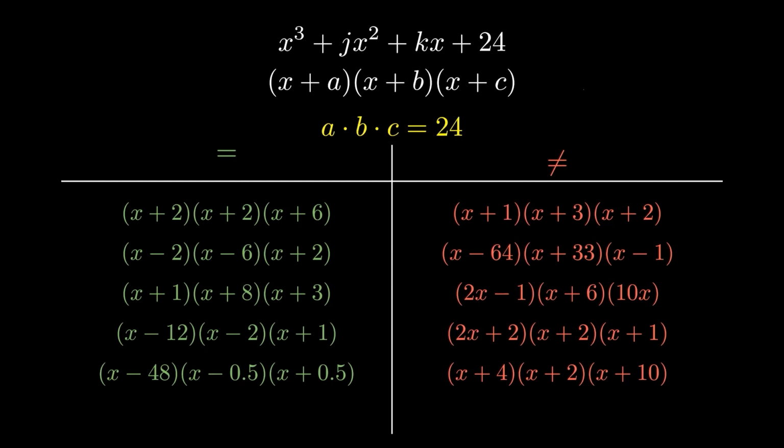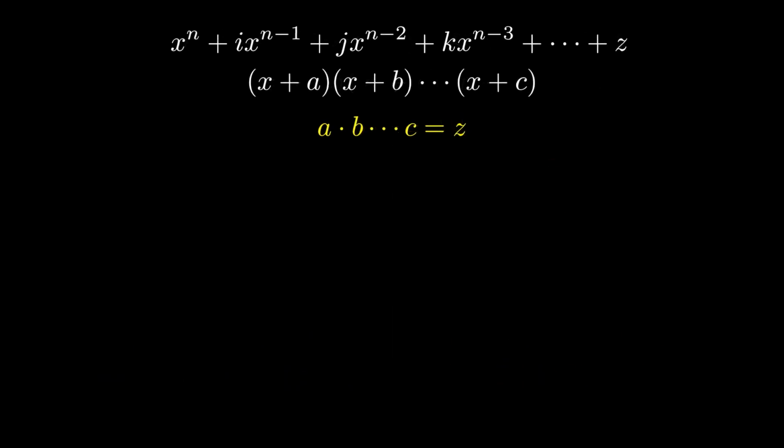If you want, you can say that there is only one way to choose 0 x's from a total of 3 options. Actually, any number choose 0 is 1. That is to say, for any polynomial, whenever the leading coefficient is 1, the product of these numbers is equal to the constant term of the polynomial. So now we have a relation between the roots and the constant term of a polynomial.